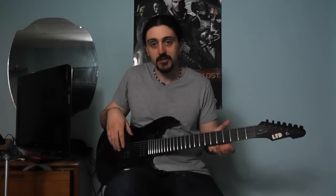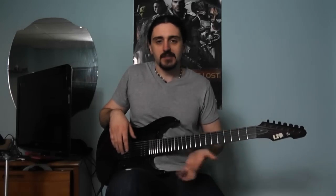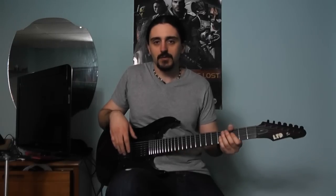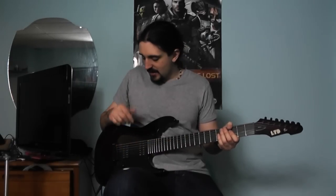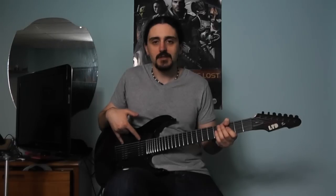It's not quite as large as the Schecter, but it's not quite as thin as an Ibanez, and I really don't like those very thin necks. I've tried a few of them and I'm just not a huge fan. And then, yeah, it's got the Mazzo deactivators in these guys here.